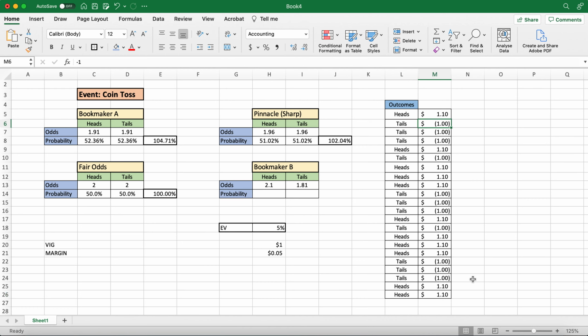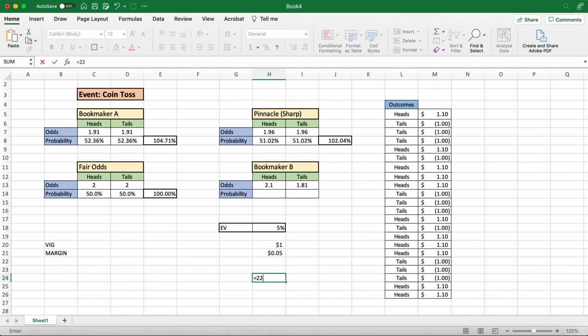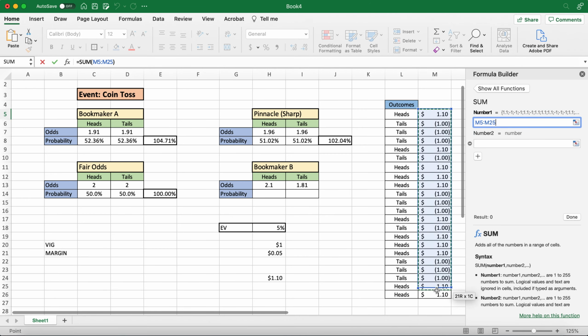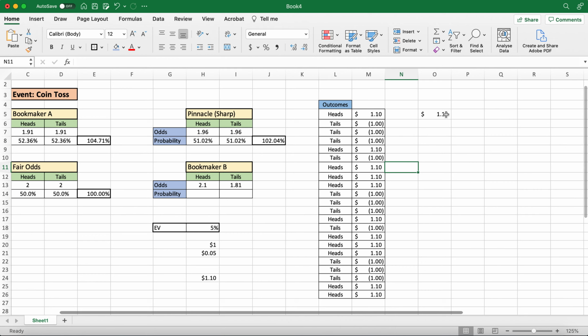And if we do this over a period of time, well, actually, let's count. I think there's 22 here. 1, 2, 3, 4, 5, 6, 7, 8, 9, 10, 11, 12, 13, 14, 20, 21, 22. So there's 22 bets here. It's expected that we make 5 cents every bet here. So if I go 22 multiplied by the 5 cents, it's expected that we're going to make $1.10 out of all of these ones here. So if I get the sum of these ones here, it comes out to $1.10.